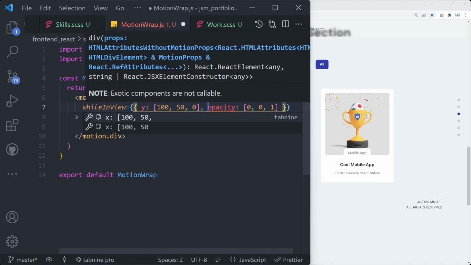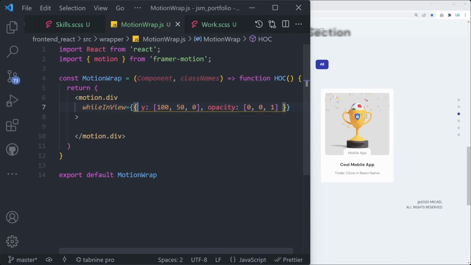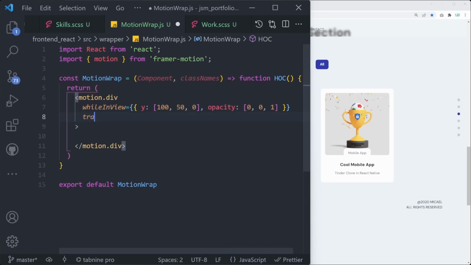So it's slowly going to animate in, and the opacity is going to be 1 only at the last one. This whole transition is going to last duration 0.5 seconds.